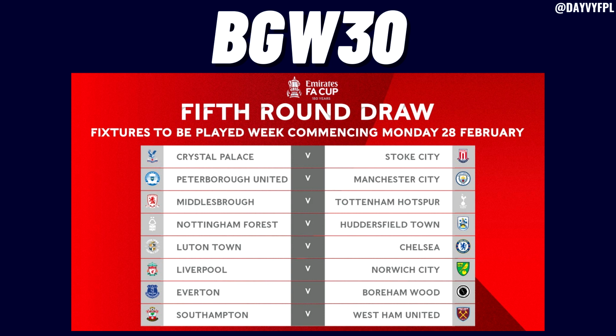You guys will see the graphic on the screen is the FA Cup 5th round draw. Probably asking me, why do I have this on the screen? This is an FPL channel, not an FA Cup fantasy channel. But this is going to give us an indication of who we can predict will blank in game week 30. The reason we can do that is that the next round, the quarterfinals of the FA Cup, clash with game week 30, and therefore if a team progresses in the 5th round to the quarterfinals, they will have a blank fixture in that game week.